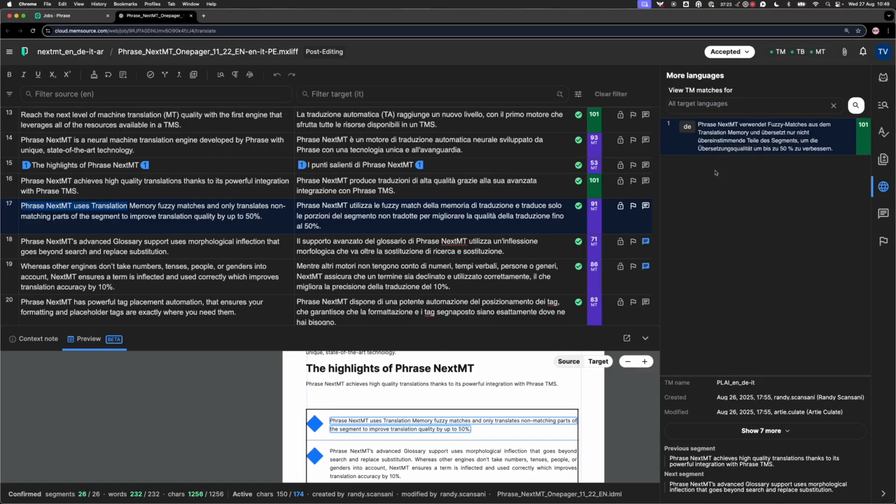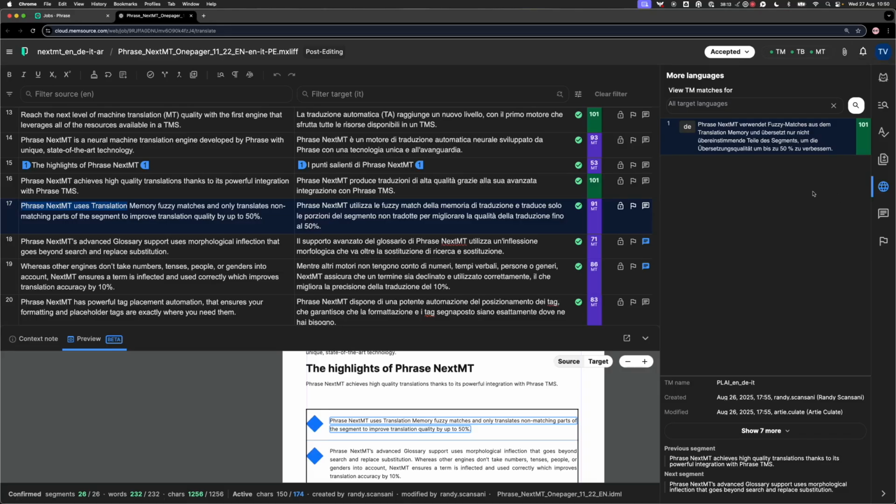And this is usually useful for linguists because it might give you more information. Perhaps it can clarify a context that you were not able to disambiguate, or it might be useful even just for the sake of making sure that you are translating into Italian consistently with what has been done in German. Speaking of consistencies, just a reminder, we have touched on the reference files that project managers can attach to a project. The reference files can also be accessed from here.